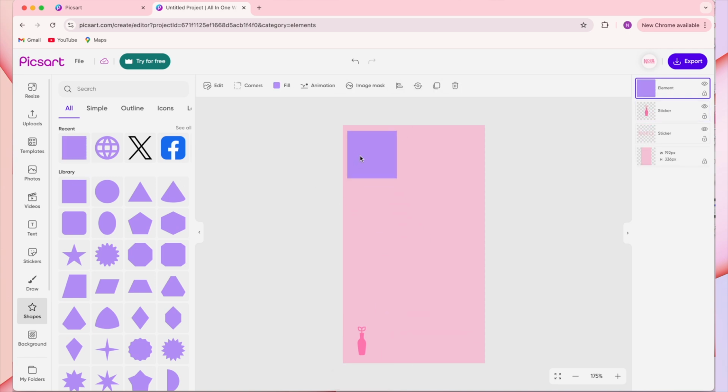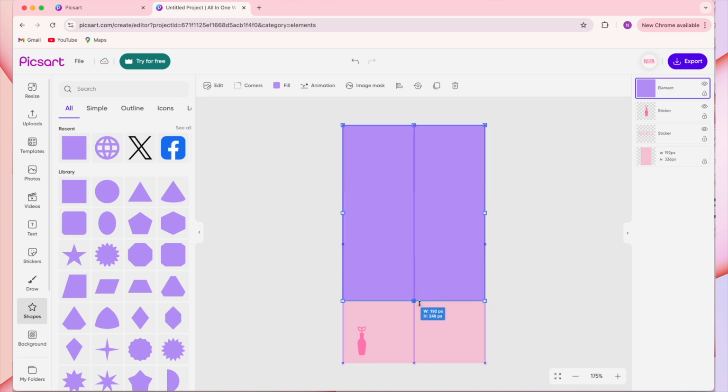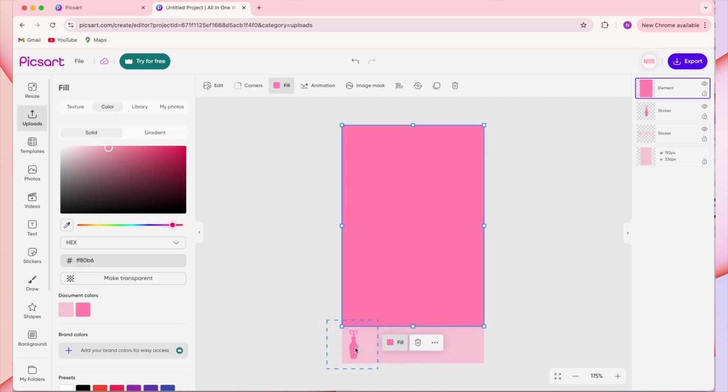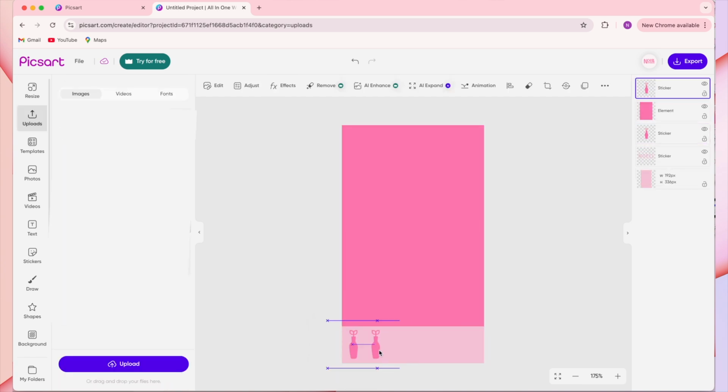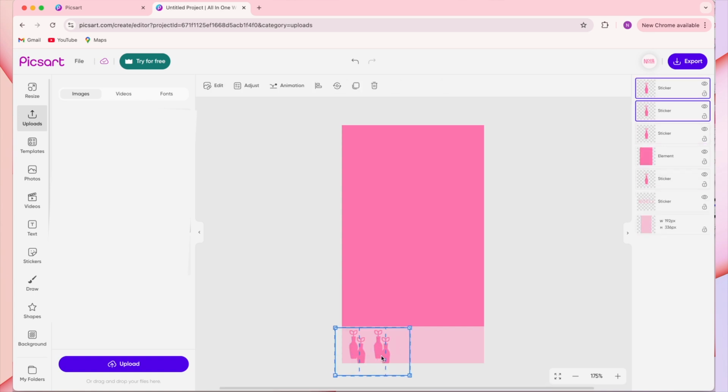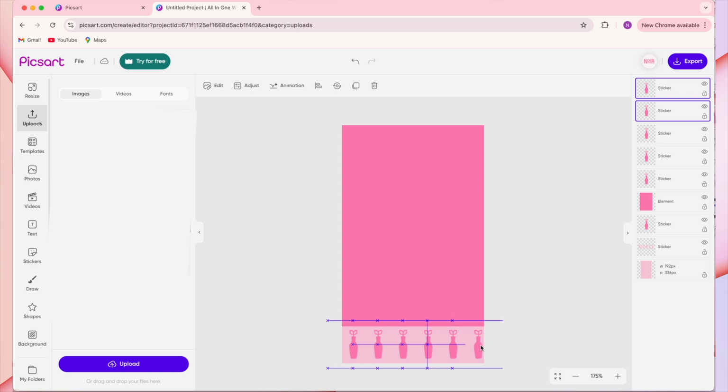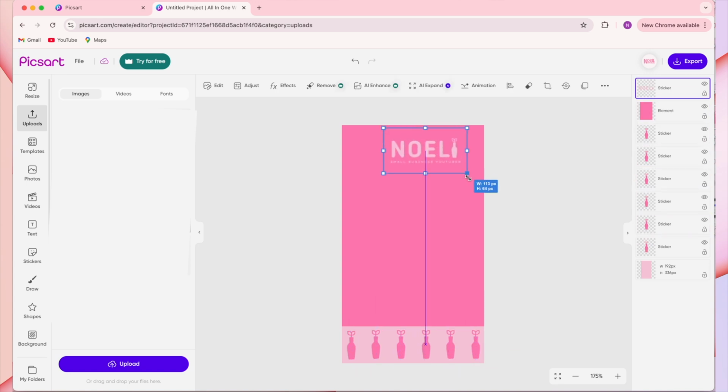vertical. And for this style, I'm not too sure that covering only half would look good, so I'm just going to go ahead and do pretty much the entire page and just leave a little slit at the end. Next, I'm just going to change the color of the square to match my branding, and now I'm going to be making a straight row with the accents on the bottom. Once I've got 2 that are positioned evenly, I'm just going to copy and paste those to fill up the rest of the space. I decided to resize my logo just to best fit the space here.